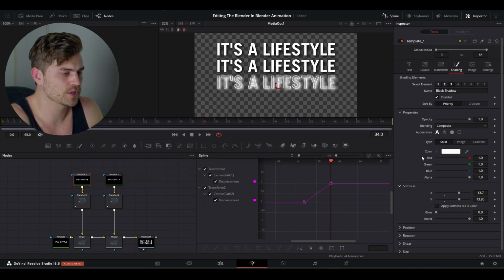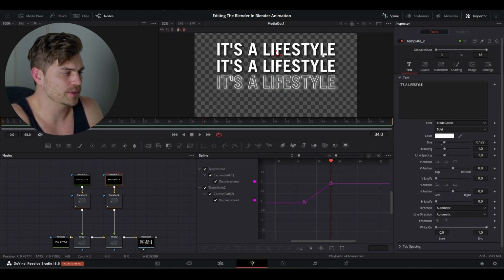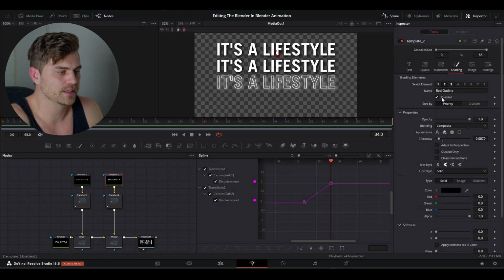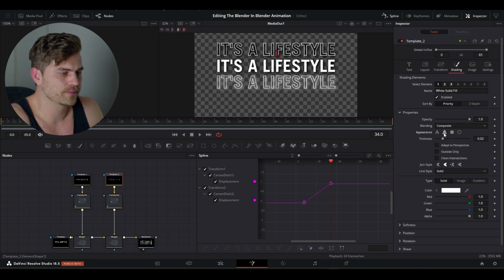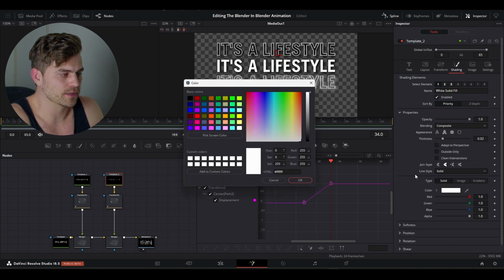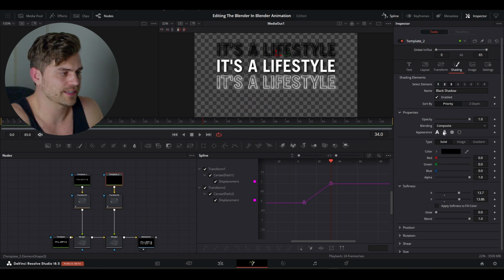I think it's a bit too much. So I'm going to select this outline instead of this one. Looks a little bit better. Now all we have to do is change this one, and maybe we can just simply make it the same. So shading, go to number 1, select this one, and maybe make the color black for this one. Then go over to the shadow, select this shadow type.